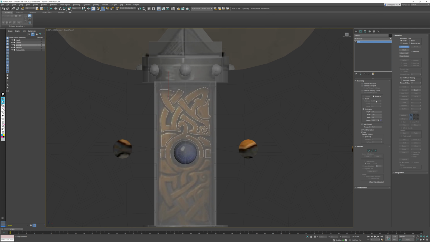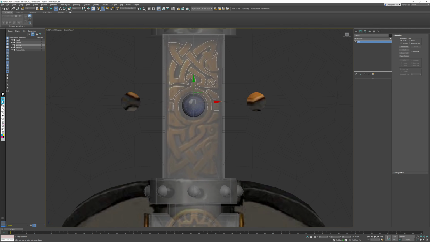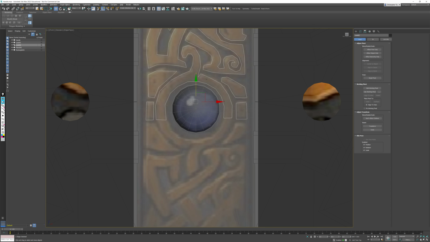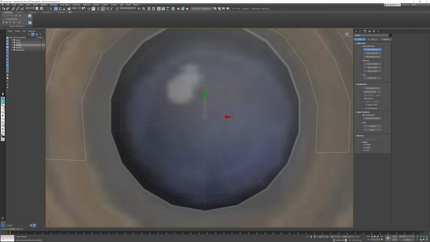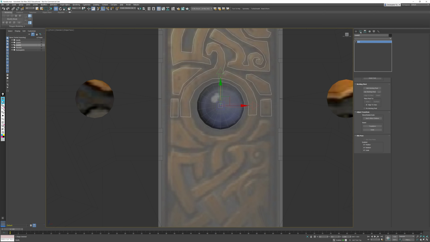So there is now that shape kind of built. I'm first going to adjust its pivot point, and like everything else, place it in the center. Now I can also see that the center here is not centered with this jewel. And so I'm going to move this down until it is more centered with where this gem is. Again, just to make it fit that pattern a little bit better.